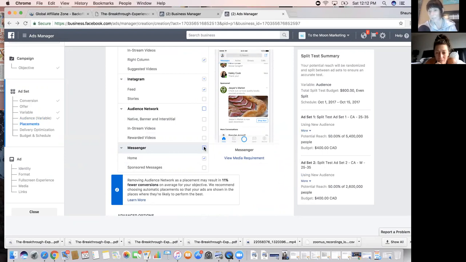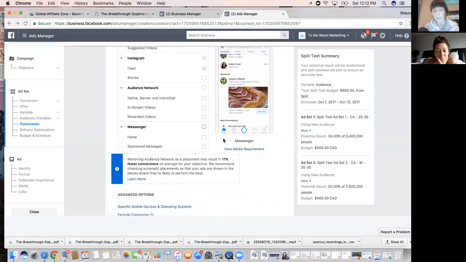I believe it shows up like those stories that people have at the top of their Messenger, as an ad in between those things. So if they're watching them continuously, I haven't tried it yet, so I can't say whether or not it works, and I don't know how much it costs, like if it really brings up your costs. So I will test it. I got a new ad that I just started yesterday, my yoga one. So I think I'm going to do some duplication with a few changes there.